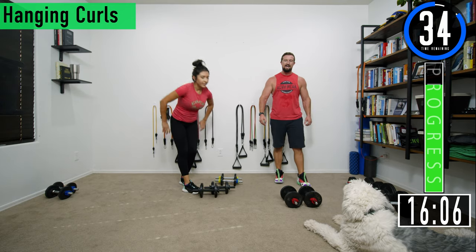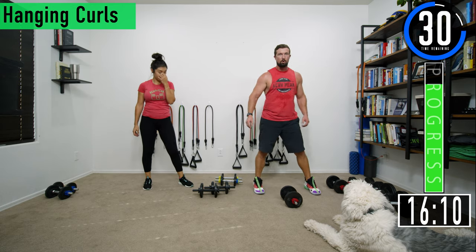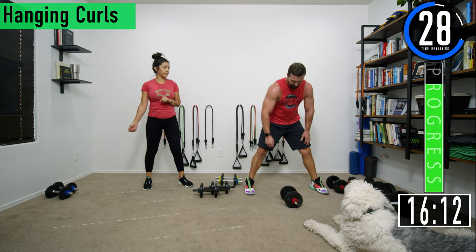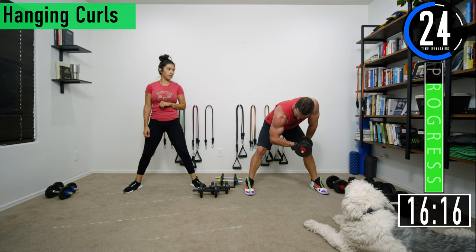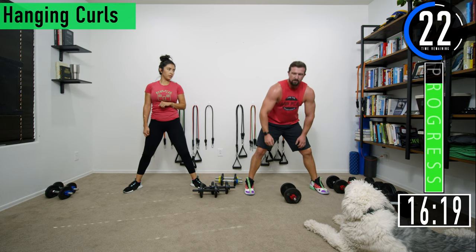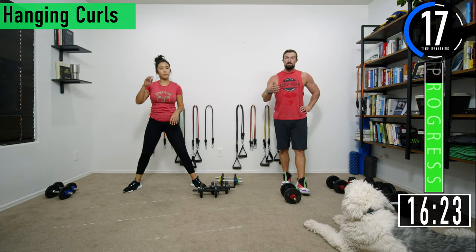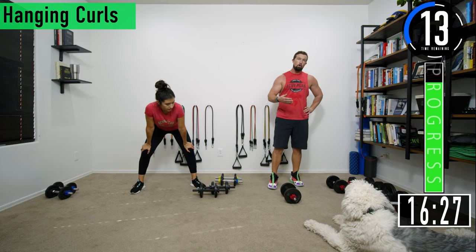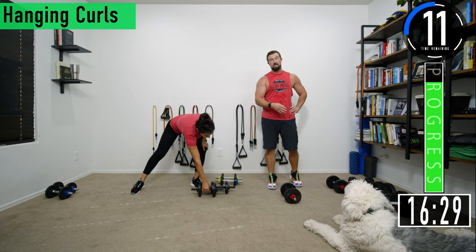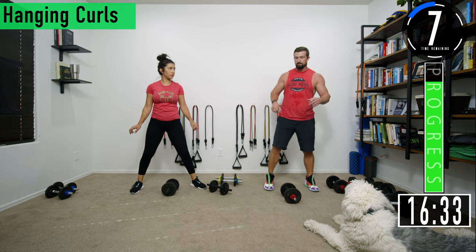40-second break. We're going into hanging curls this time. So for hanging curls, we're just going to take one dumbbell. We're going to get a nice wide stance. And we're literally just going to let the dumbbell hang in the center. And then we're going to perform our curl like that. So you can alternate each set. So all three sets, you do left for 20, right for 20. Or you can do left arm for set one, right arm set two, and then switch on the third one. That's what I'm going to do.